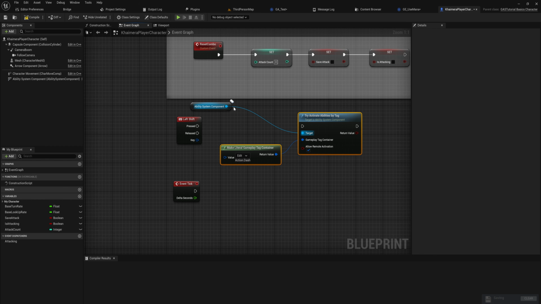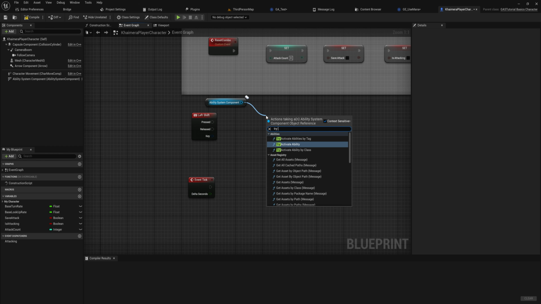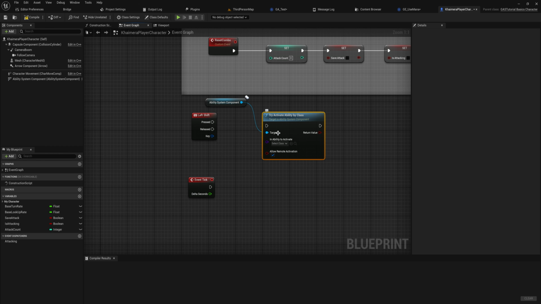And the way I generally prefer to do it is just Try Activate Ability By Class, because this gets you a menu of all of the ability classes that you have in your game. So let's use our gameplay ability test here, and it will just try to activate that ability. And if you want to activate a random one, you make an array with random abilities for dashing, and you just pick a random entry out of that, and that's just basic programming.